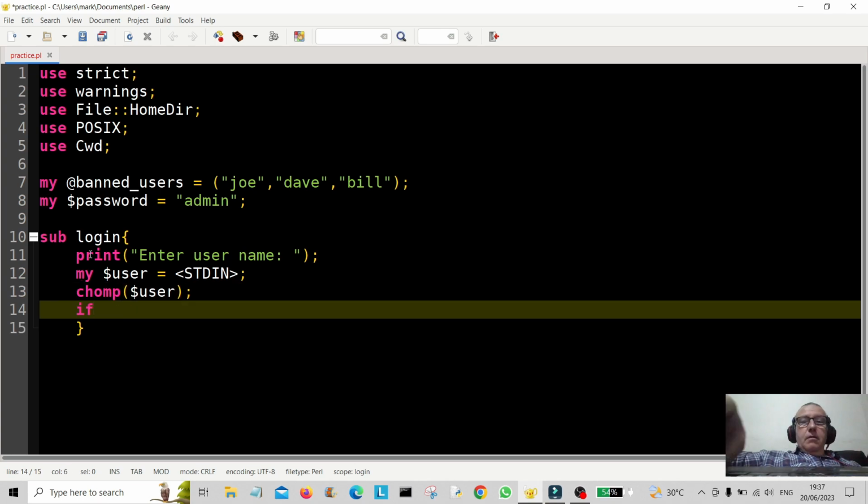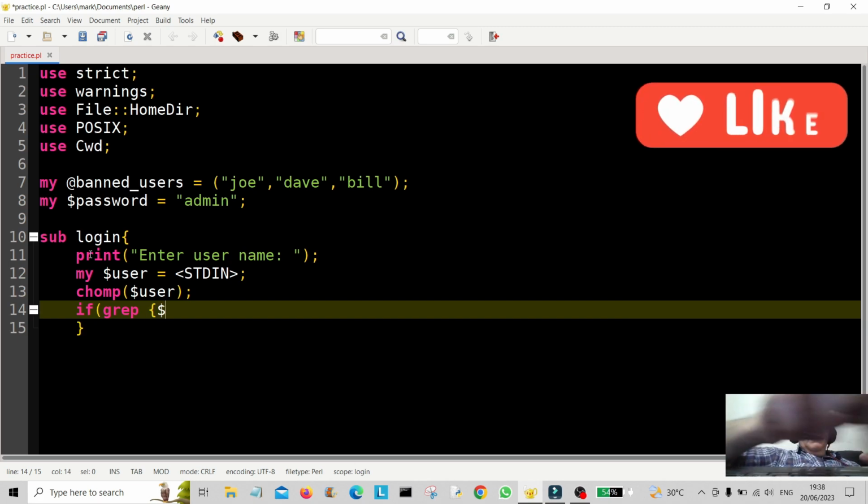Right, now we're going to use the conditional. So I'm going to start off with the if. We use grep, which will do the searching. Then I'm going to use this as an iterator, which will iterate through the banned users.